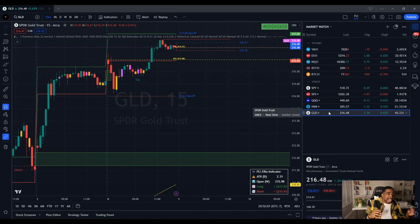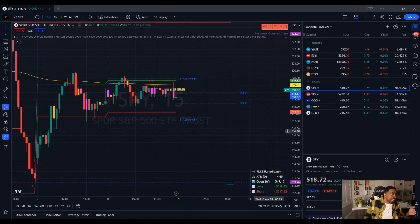It's just sometimes you may see QQQ move more than SPY or IWM move more than QQQ and SPY. But 9 times out of 10, they're going to be on the same accord. So you could just choose which one you want to play. Also, you want to keep in mind the prices on contracts are going to be different. So you got to think about how much you want to pay on the contracts as well. But for the most part, they're all going to move the same so you can take advantage of any of those tickers. But I'm personally going to be looking at SPY.